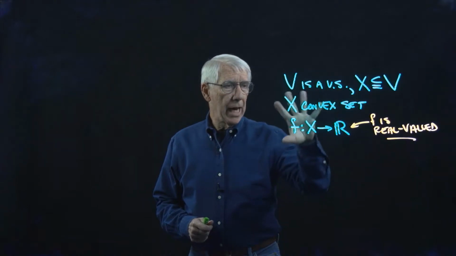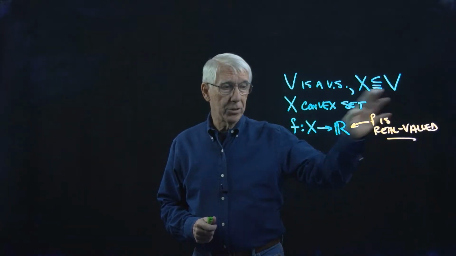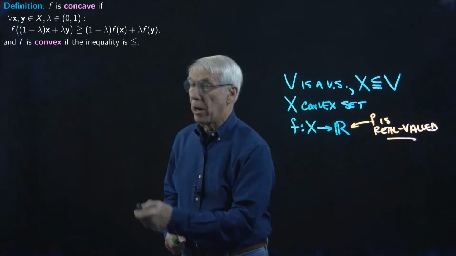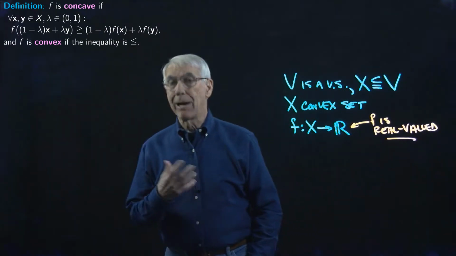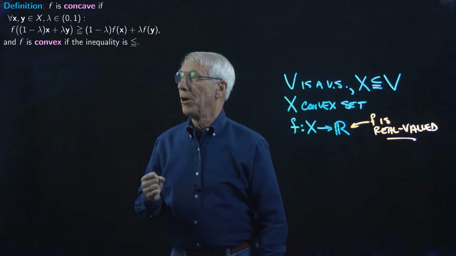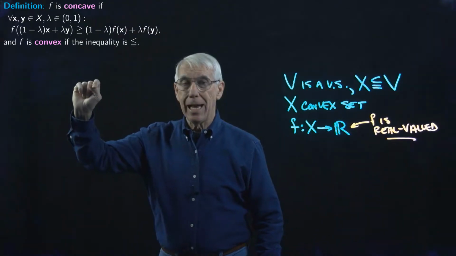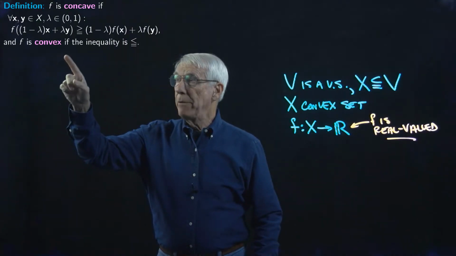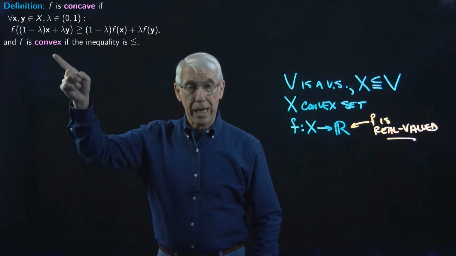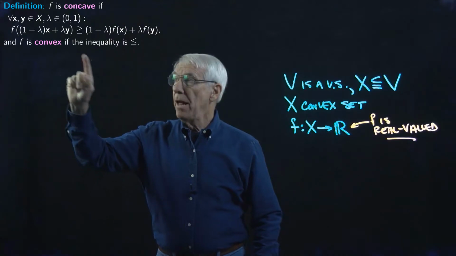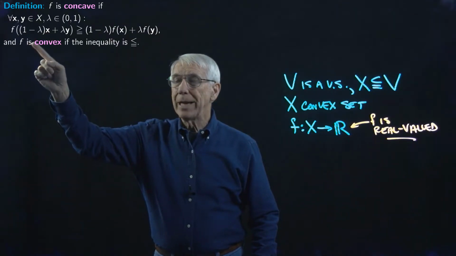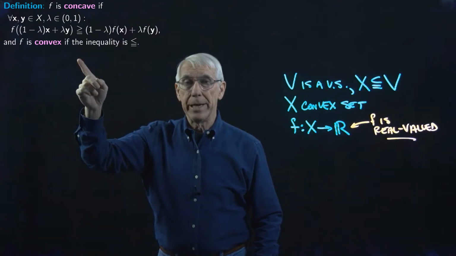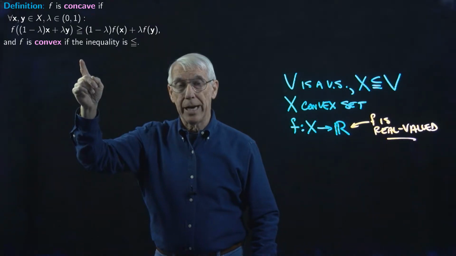Okay, so with this setup here, a convex subset of a vector space and a real valued function defined on that convex set, here we have our definition of a convex function, a concave function actually to start with, and then a convex function. So this tells us that the function is concave if whenever we take two points in the domain, and we take a convex combination of those two vectors, with a lambda scalar between 0 and 1, then it's got to be the case that the value of f at the convex combination on the left of this inequality is at least as large as, if you like, the convex combination of the values at the 2 points, which is what's on the right-hand side of this inequality.